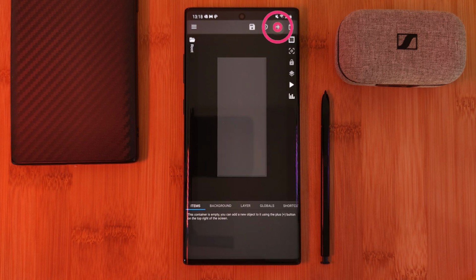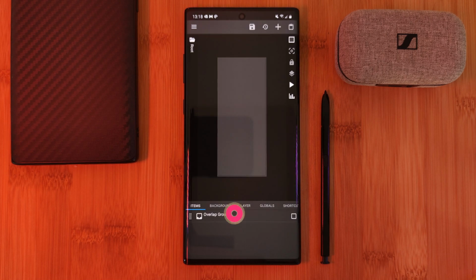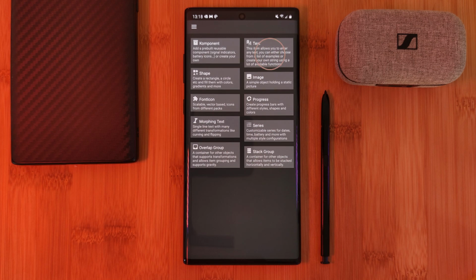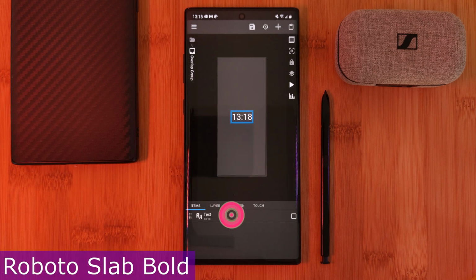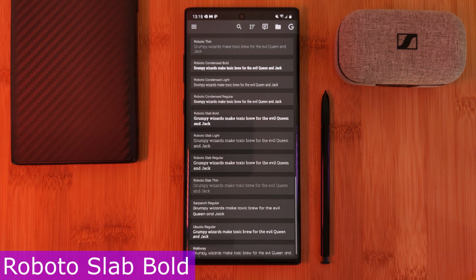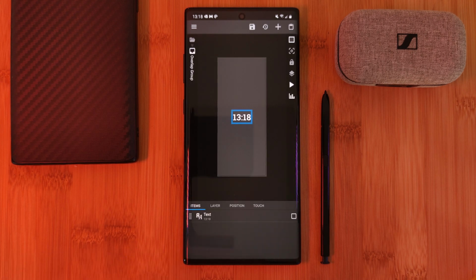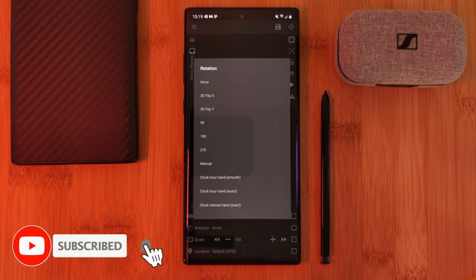Now that we have a blank canvas, let's start by adding in a new overlay group. And then within it, we're going to add in a text item. Lucky for us, by default, this is already set to indicate the time. But what we will change is the font style itself. Here, I'm going to select my favorite font, Roboto Slab Bold. Next, let's rotate the overlay group by 270 degrees, just like we did in the last widget.